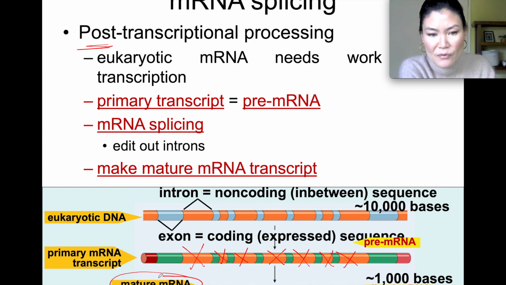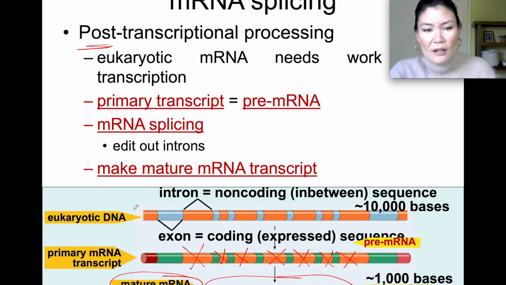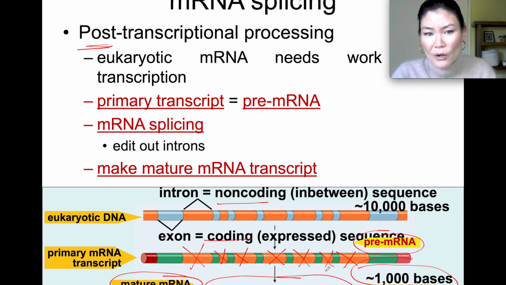I don't know if you guys can read it because it's so far below. It says mature mRNA transcript. Okay, transcript. And so eukaryotic DNA may have like 10,000 nucleotide bases in that gene. But that gene contains non-coding and coding segments. And so the pre-mRNA is going to be about 10,000 RNA bases long, but then the introns are going to be spliced out, and you're left with about 1,000 nucleotides that actually code for the protein.